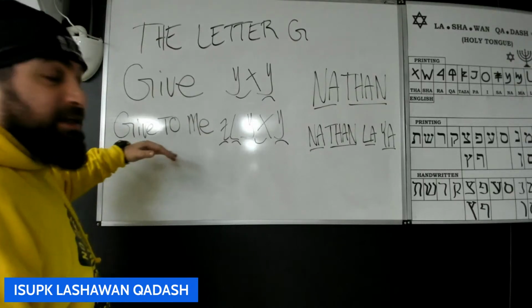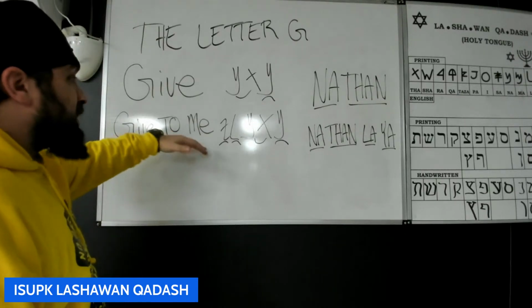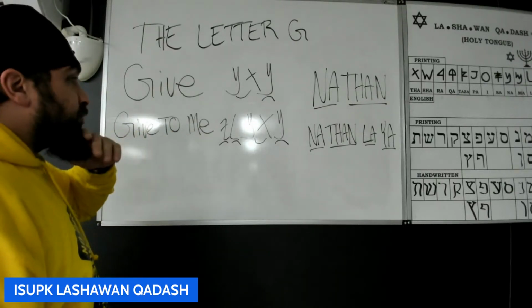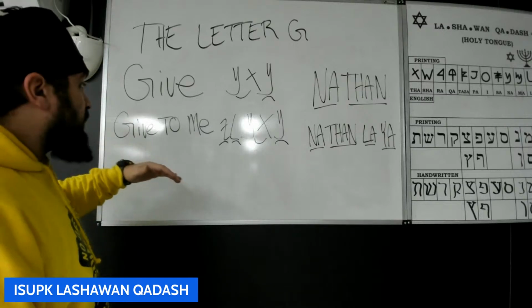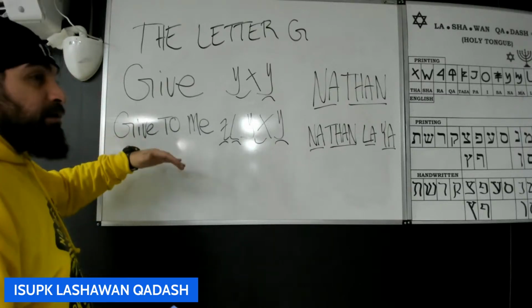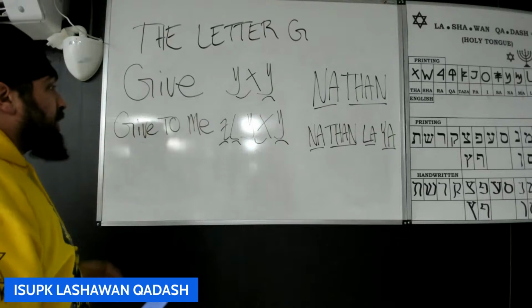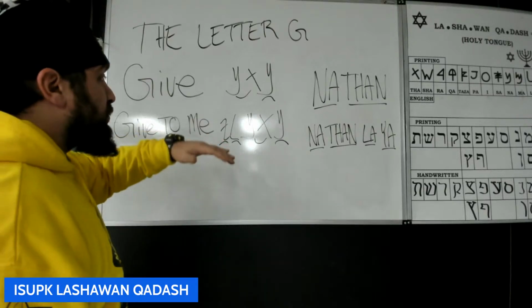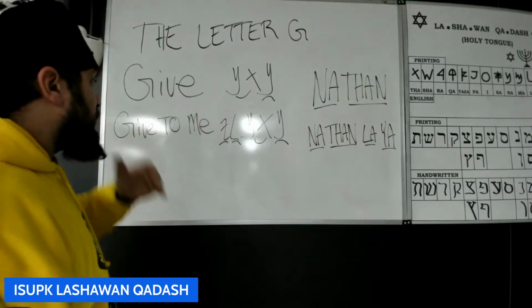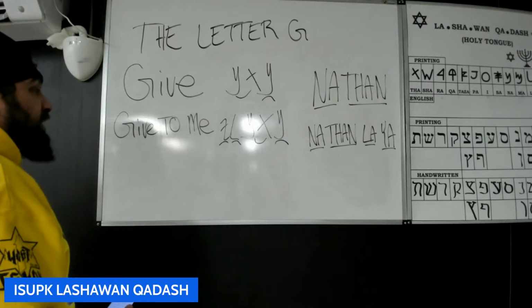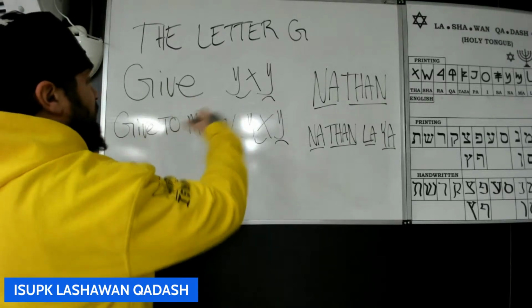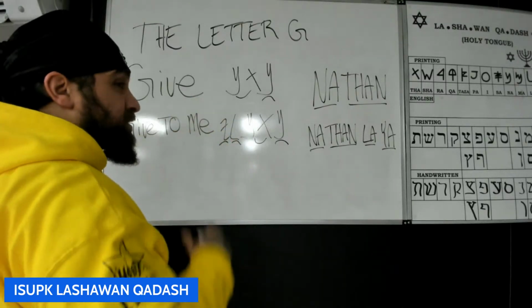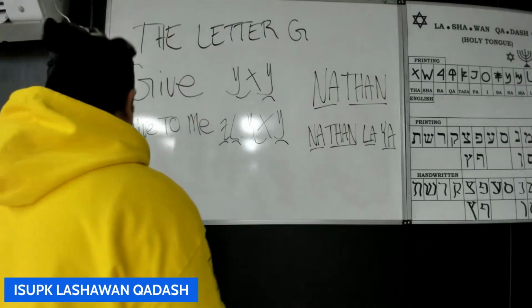You know, you can put it in a sentence however you want to, like give to me, and then later on, say if we got bread on the board, or give to me a drink. You know what I'm saying? When we come across these words, you could add that on to the proper sentence if you ever want to use it like that. So it's good to write all these down so that way you can formulate your own sentences in time.